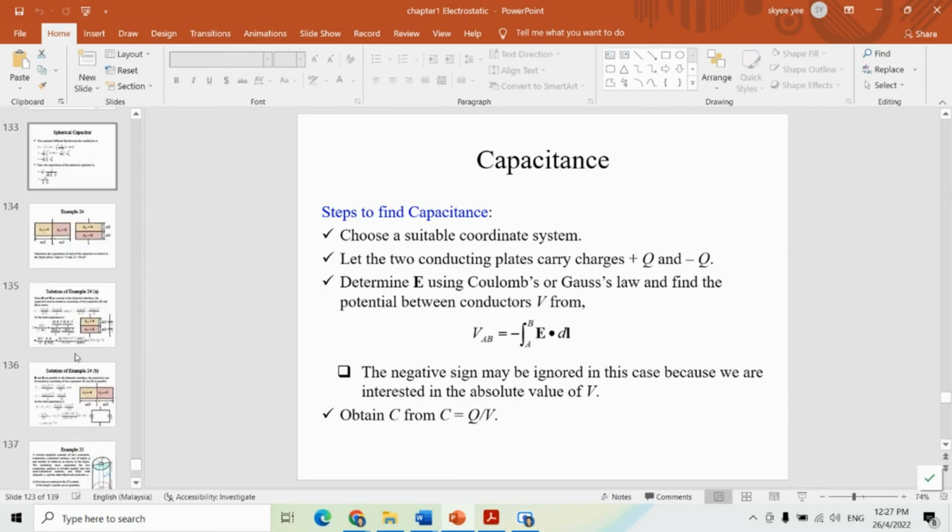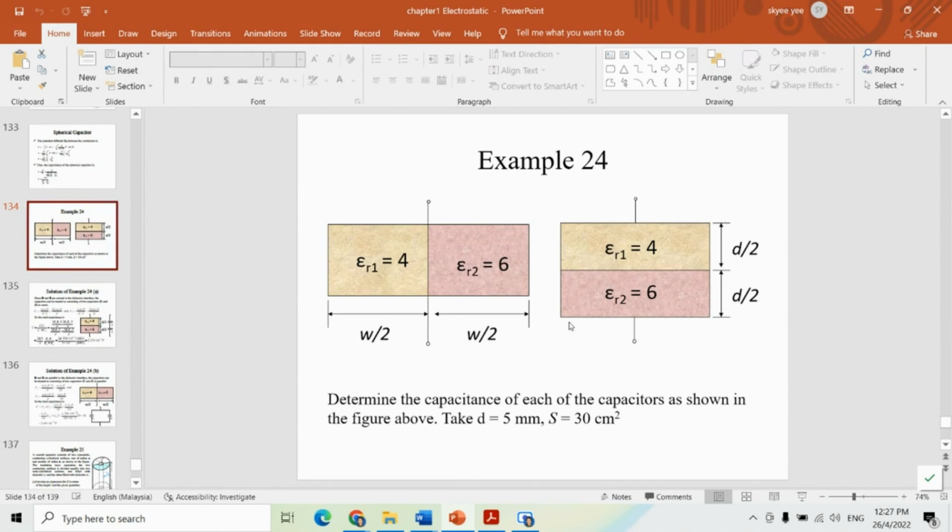But you have to identify whether it is parallel configuration or series configuration. I guess all of you will know, because based on how you raised your hand just now, I think most of you will know. I don't know what happened for those who didn't respond, whether you are not around or you don't know. Please try to make yourself clear about this. So I think that's all for today. Thank you very much.